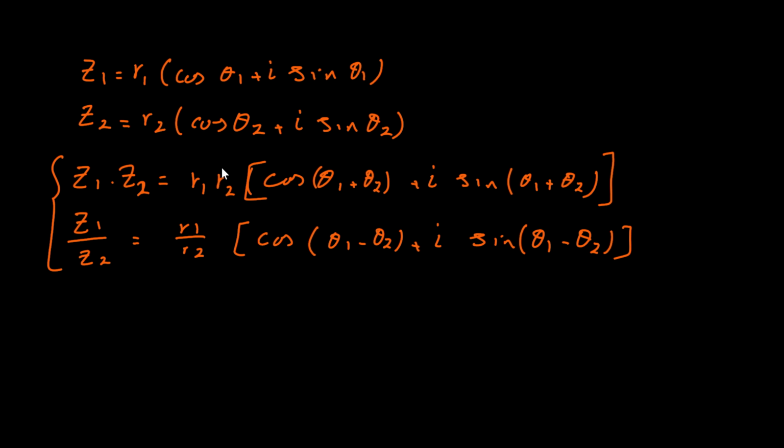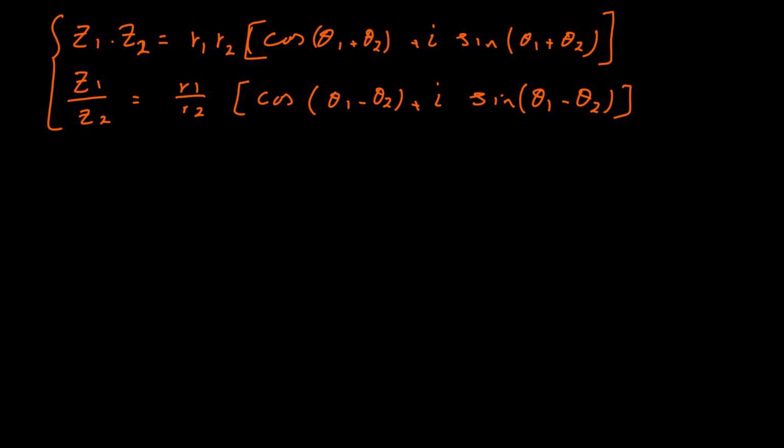This is going to be helpful when we want to prove De Moivre's theorem. De Moivre's theorem basically uses the properties of polar multiplication to prove its theorem. We will get to that later. But the proof of how this happens is pretty easy, so let's go over and see how we can prove this.